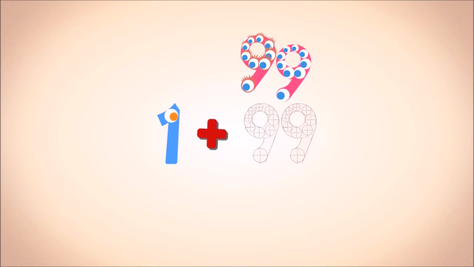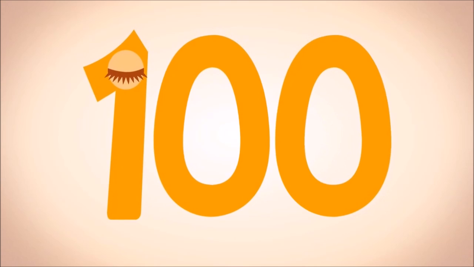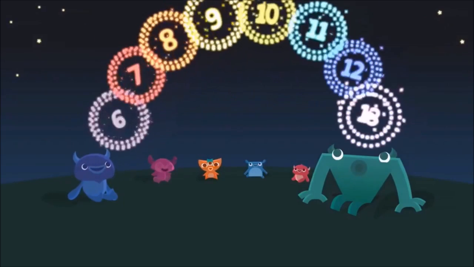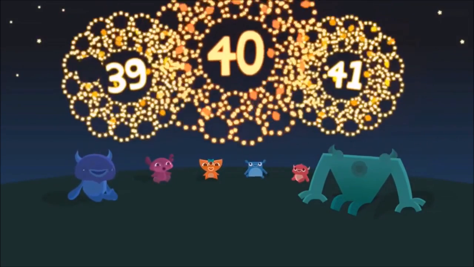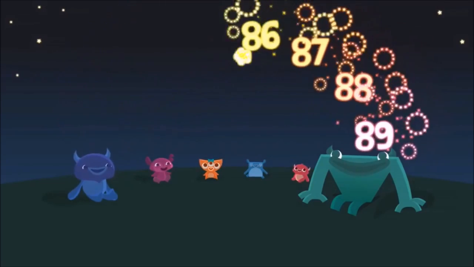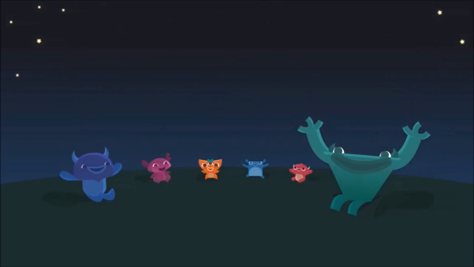1 plus 99 equals 100. Click to count the monster's eyes and wake it up. 100. Yay! 100! Hundred fireworks exploded in the sky. Did you ever think you could count this high?